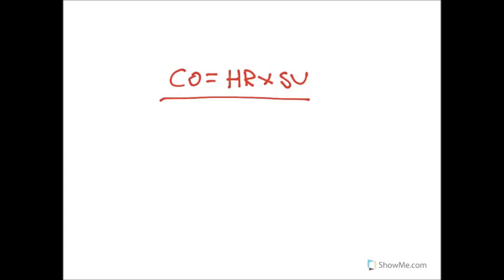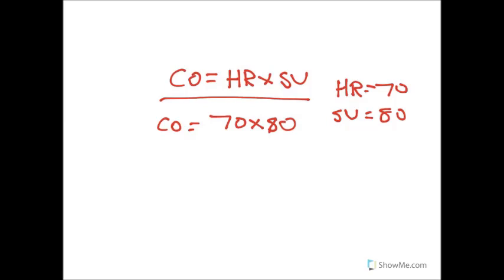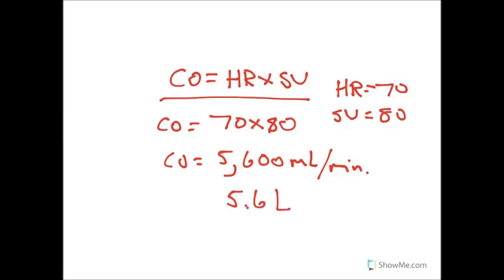Let's take our cardiac output and find it for a patient who has a heart rate of 70 and a stroke volume that was determined to be 80. So now we're looking at 70 times 80, right? And 70 times 80 would be found to be a cardiac output equal to 5,600 milliliters per minute. Or to say 5.6 liters per minute if you're doing your conversions. So cardiac output really isn't that complicated.